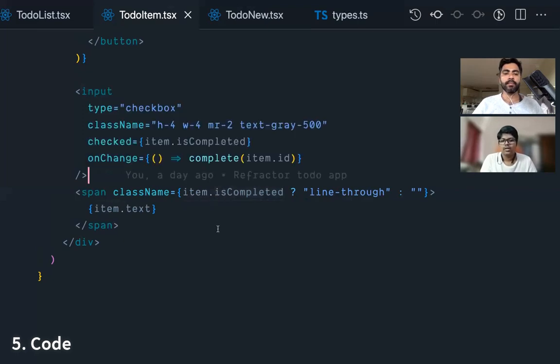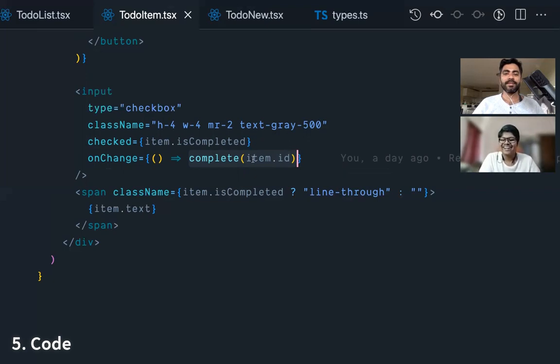And on change, when the user is checking or unchecking that item, we want to call that complete function. So we are giving that item ID, and that definition is in the to-do list, which is the parent component. We'll look at it after this.